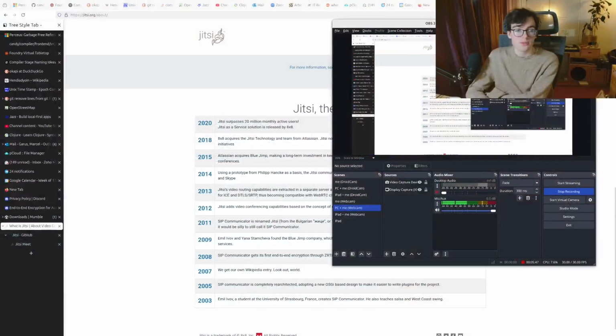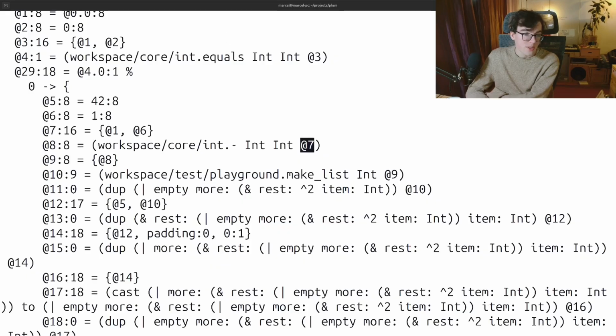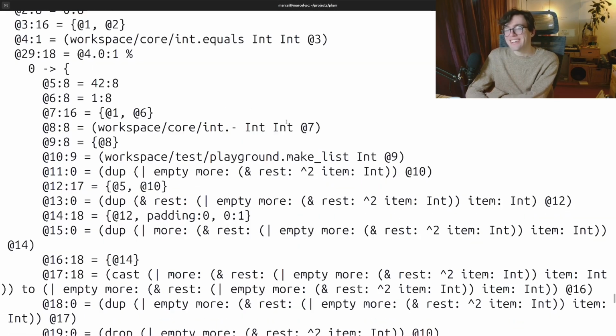In the case where the length should not be 0, it subtracts 1 from the original length. Yeah, it calls itself recursively with that result. Okay, creating a list with lengths. Oh, I haven't shared my screen. Not even the correct one. Do you want to start over? No, probably not. This is fine.